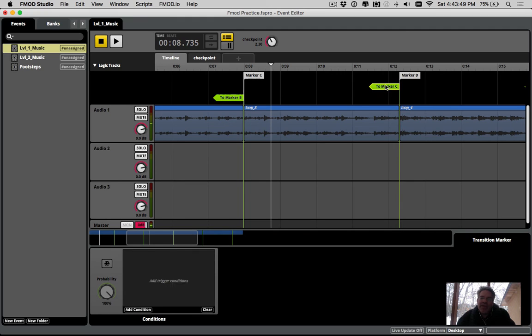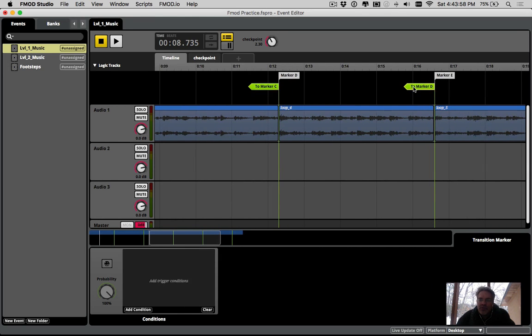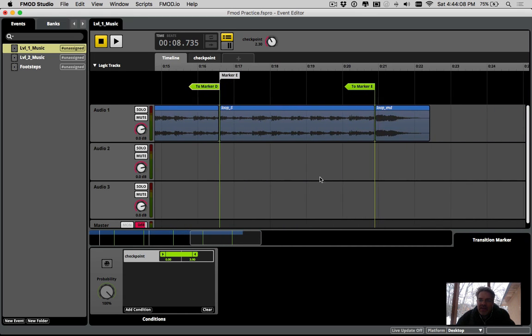And then we have to do the same with marker C. We'll add in the checkpoint, and we'll do this from 0 to right before 3. We'll do this one to go from 0 to just before 4. And this one to just before 5. So I can get them to play all the way through if I just run it up to 5.